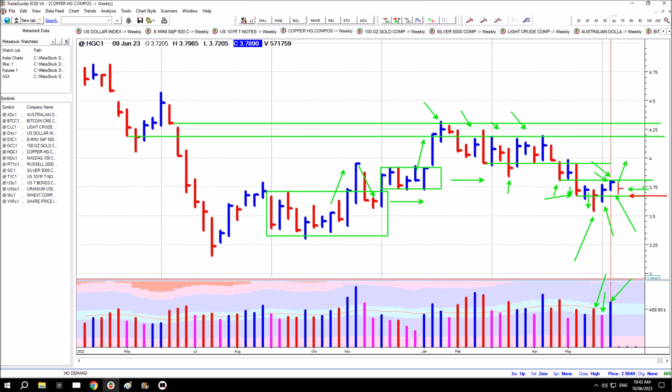If supply is ongoing and persistent and overwhelms price, you may get some sort of shakeout, something more like this. But if it's just a case of some supply being drawn out, the market can go through its motions, absorb that supply next week, and probably end up with a bar something like that.